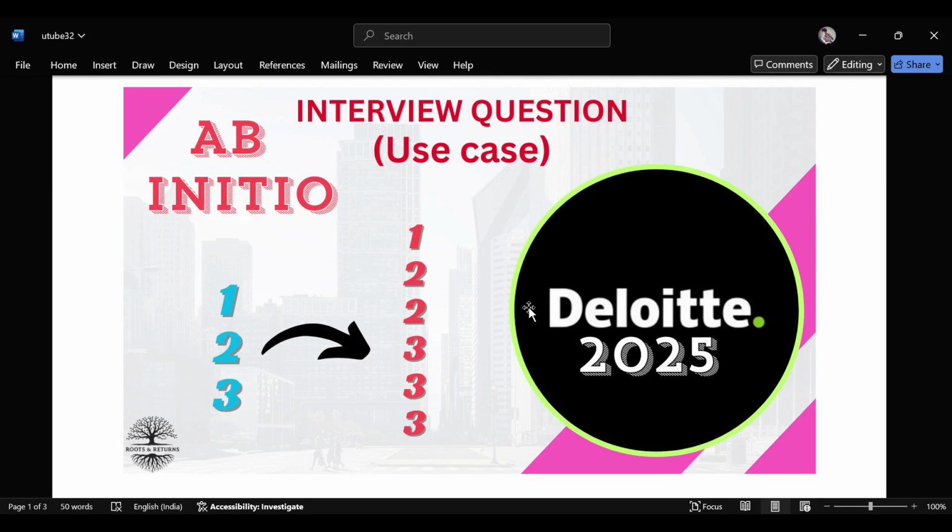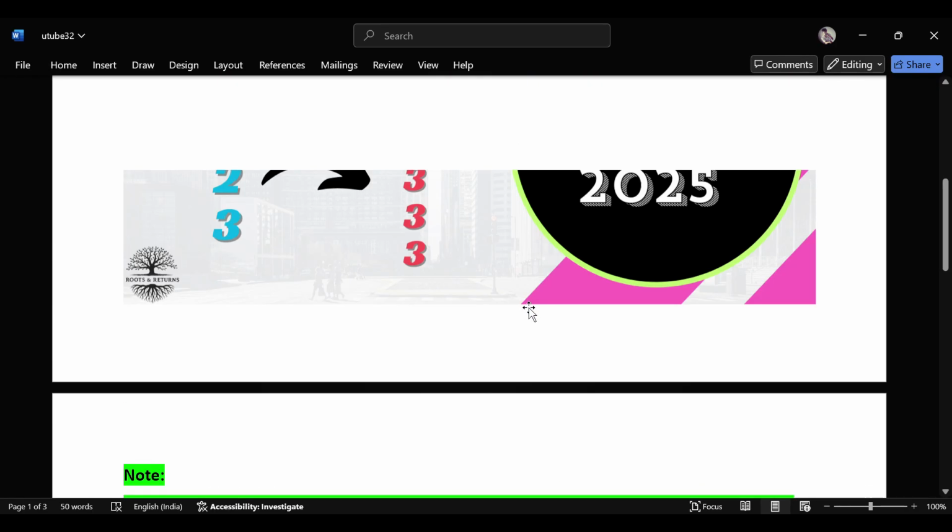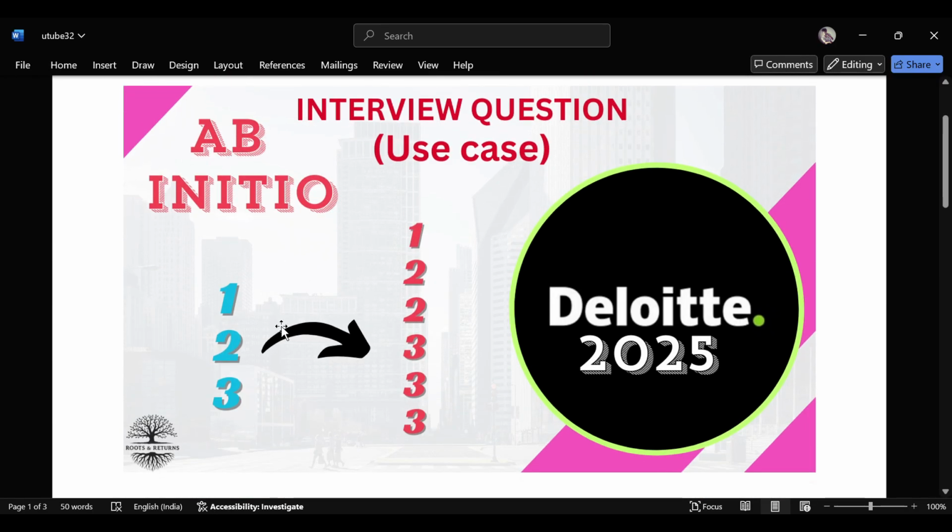But you have to be an all-rounder in this. If you're a senior, you have to be an all-rounder. You understand the basic components and then the complex scenarios to get through. So we'll just see the solution today for this one. The input is 1 2 3, and then you have to convert that into the output: one will be printed as one, two will be printed as two, two times, and three will be printed as the same number but three times.